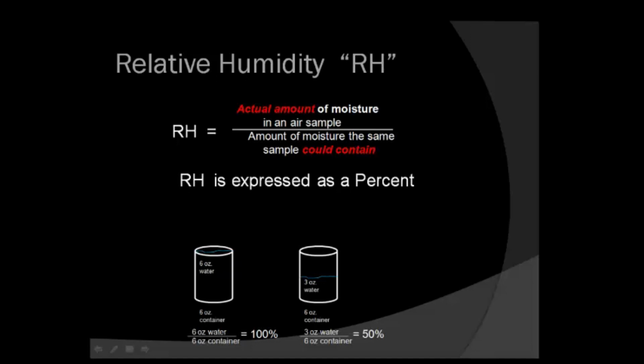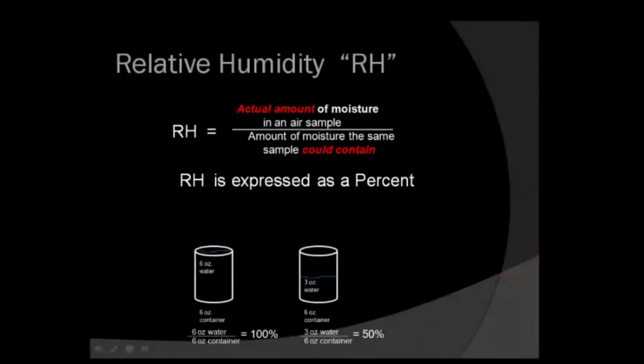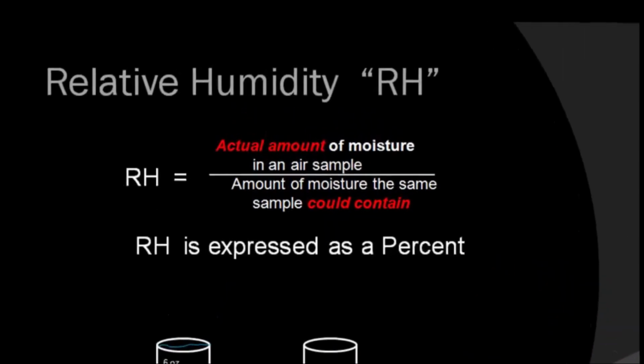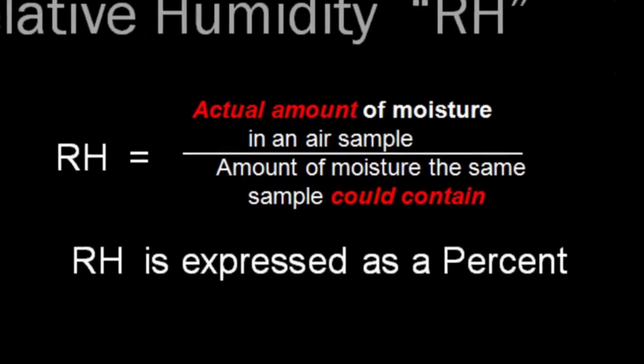Relative humidity. Relative humidity is discussed more often in everyday life than humidity ratio and is a little easier for most people to understand. Relative humidity is the ratio of the actual water vapor pressure in the air relative to the water vapor present if the air were saturated. Saturated air means the condition of the air when it contains the maximum amount of water vapor that it could hold. The maximum amount of water vapor the air can hold is dependent on the air temperature at a given atmospheric pressure. So in other words, relative humidity is the amount of moisture the air contains relative to the amount of moisture it could contain, expressed as a percentage.